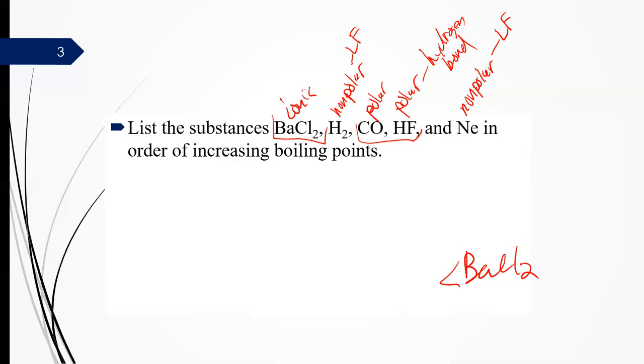From there, we have our next options, which should be our polar molecules. And so we're trying to compare carbon monoxide versus HF, hydrofluoric acid. And so we should have HF next because it's doing a hydrogen bond. And the hydrogen bond should be stronger and therefore higher boiling point than our dipole-dipole. And so carbon monoxide can be after that. And now we have two other molecules. We have hydrogen gas and neon, and both of those are held together by London forces. And so we should put neon next because it's got a higher molar mass than H2. And that's how we can come up with our list.